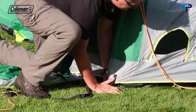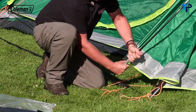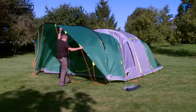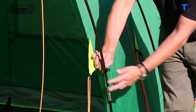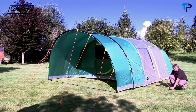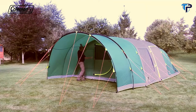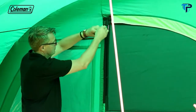Insert the fiberglass porch poles using the ring and pin fixings. Extend the porch, peg down and peg out the guy ropes. Clip the flysheet to the poles. Peg out the remaining adjustable and reflective guy lines, following the lines of the poles for correct positioning and pegging at 45 degrees for extra wind resistance. To form the hinge door, insert the fiberglass poles into the door channels.